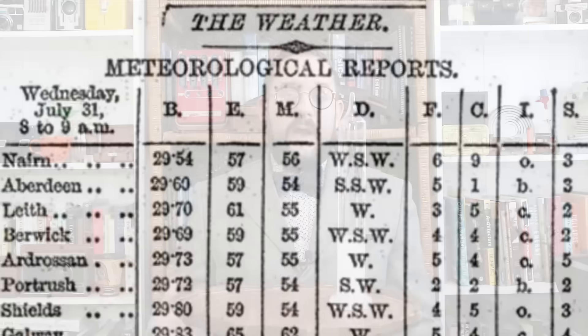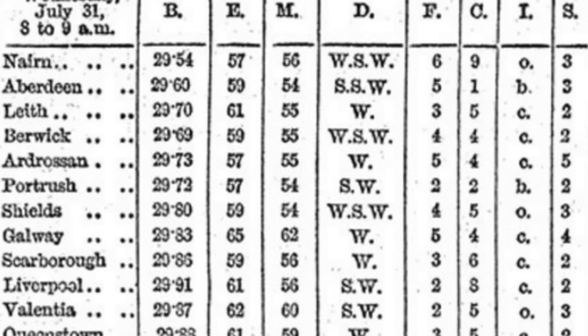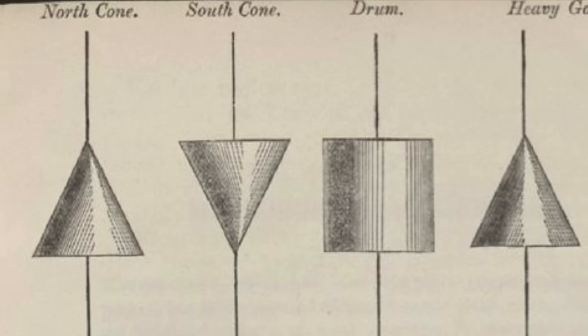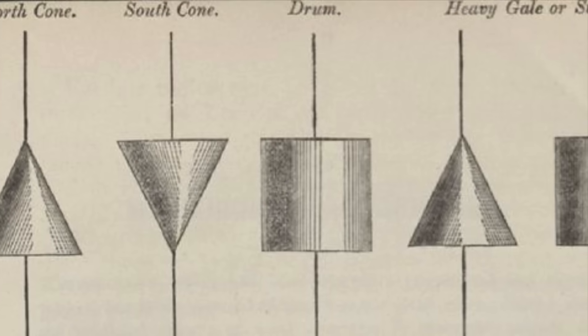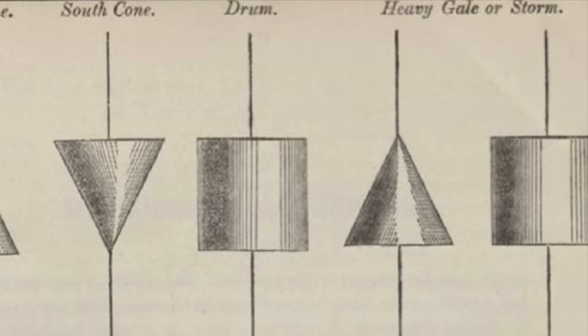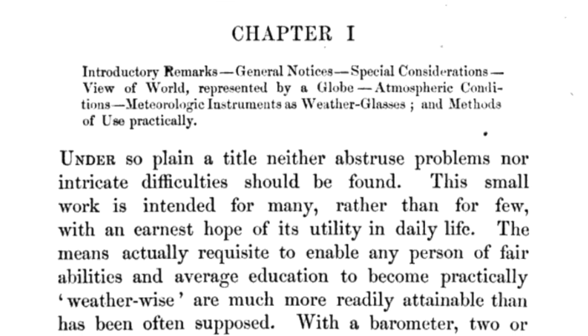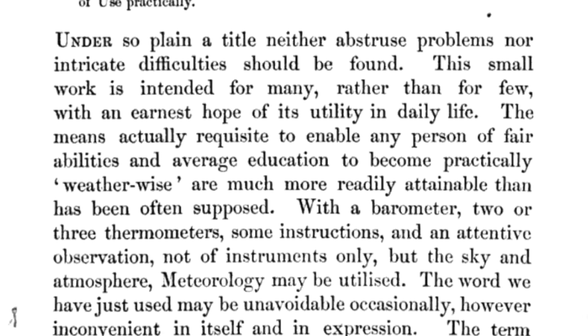In this way, meteorological observations could be very quickly relayed, analyzed, and distributed. Starting in 1861, regular scientific weather forecasts started being published in the Times of London. And in 1860, Fitzroy introduced the practice of raising a black storm cone over a harbor to warn fleets not to sail because foul weather was coming. In 1863, he also published the first modern treatise on meteorology, The Weather Book, or A Practical Manual of Meteorology. He even coined the term 'weather forecast.'